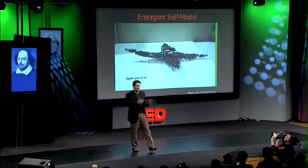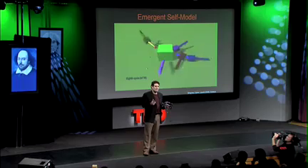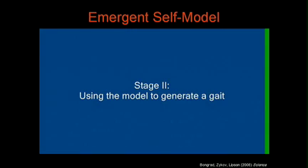But this machine doesn't know what it looks like. You look at it and see it has four legs, but the machine doesn't know if it's a snake or a tree — it has no idea what it looks like. But it's going to try to find that out. Initially it does some random motion, then tries to figure out what it might look like. You see a lot of self-models passing through its mind, trying to explain the relationship between actuation and sensing. Then it tries to do a second action that creates the most disagreement among predictions of these alternative models — like a scientist in a lab. Then it does that, tries to explain it, and prunes out its self-models. This is already the last cycle, and you can see it has pretty much figured out what itself looks like.